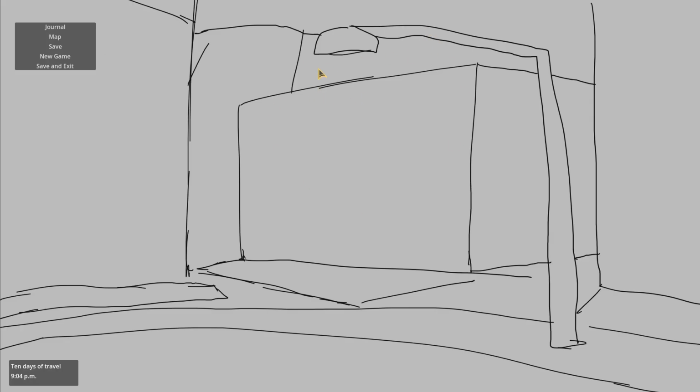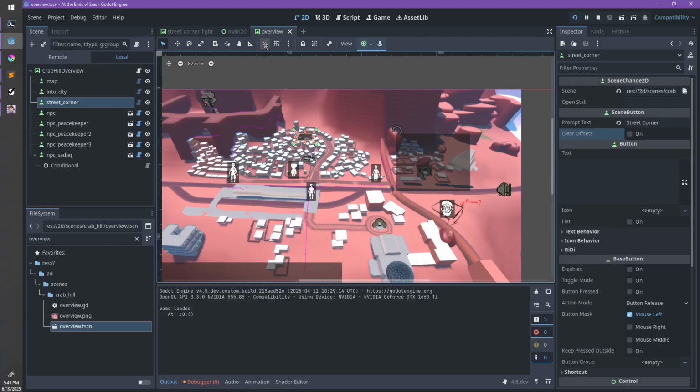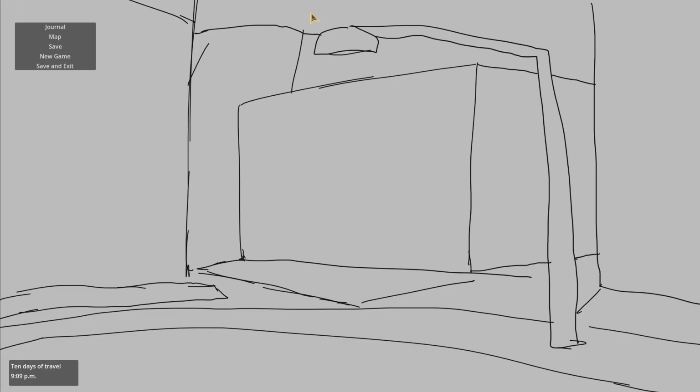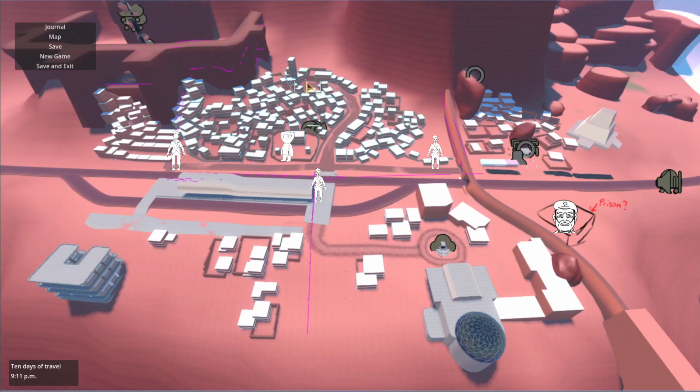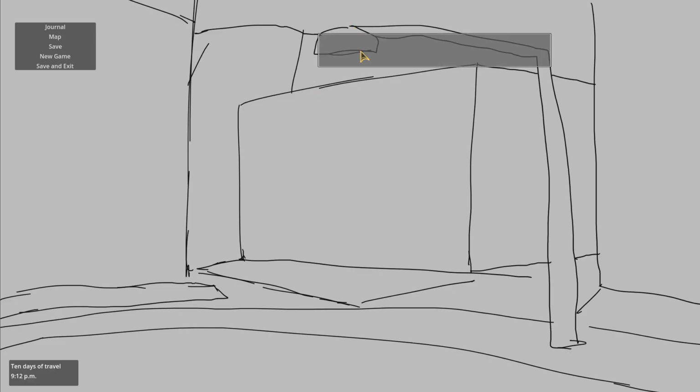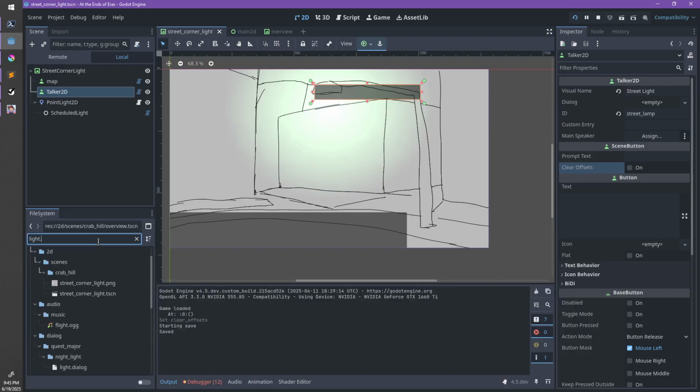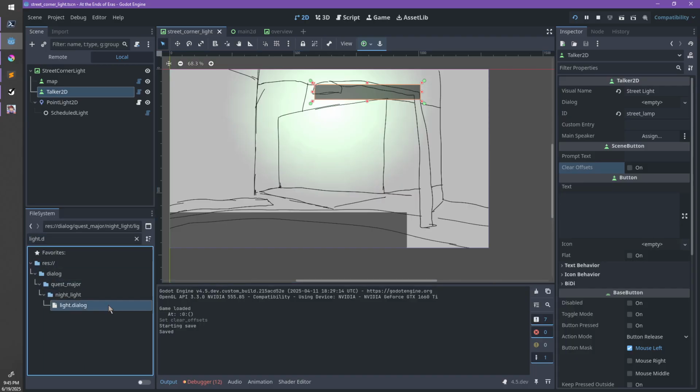Boom. And now we're here. We have this. It's at the wrong place, because I also, again, forgot to clear the offsets. So now we can go back, go there. There we go. And this should have the light dialog.